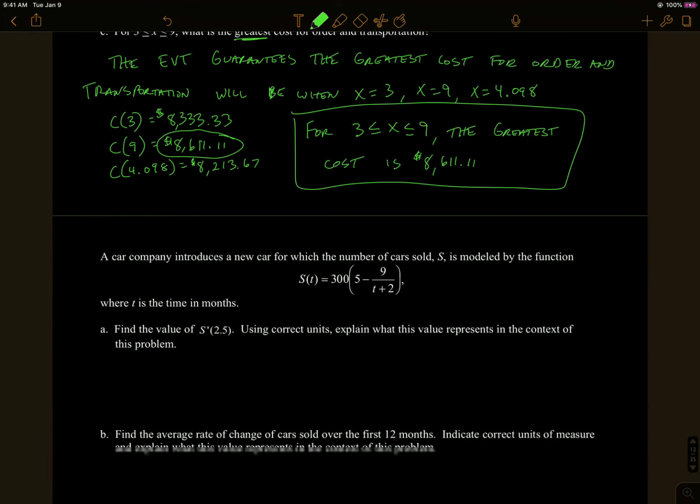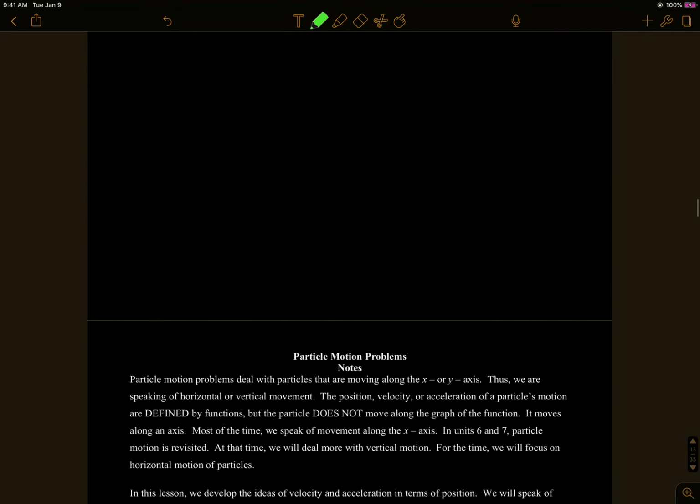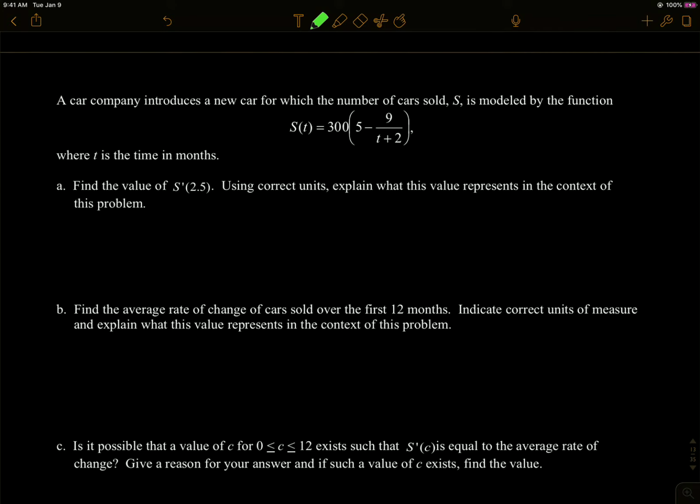All right, let's look at our last one here. I think that's our last one, yep. All right, so you can pause the video here and read the question stem. Part A, they want us to find the value of s prime of 2.5. We're going to say this is a calculator active question again because of the nature of the function.